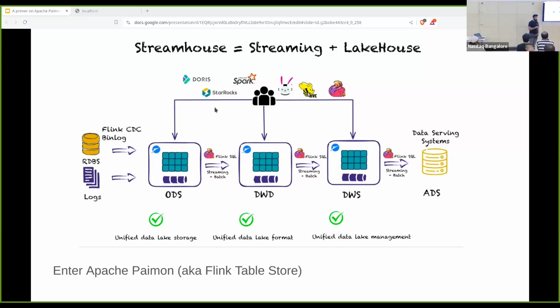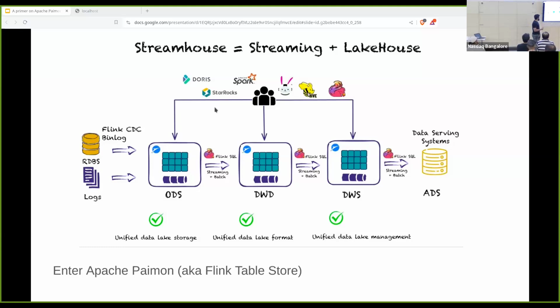That is, you want to be able to query it as it is being streamed. That is where streaming data lakehouse comes in. And the ones that I spoke about earlier, such as Apache Paimon or Apache Hudi or Apache Iceberg come in. So in this particular diagram, we can take a look at where the data is being captured.